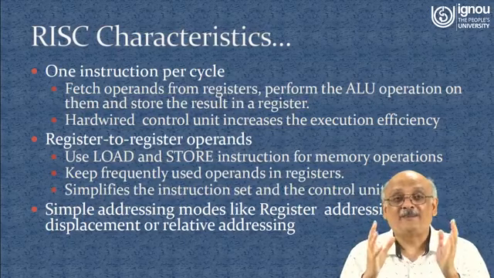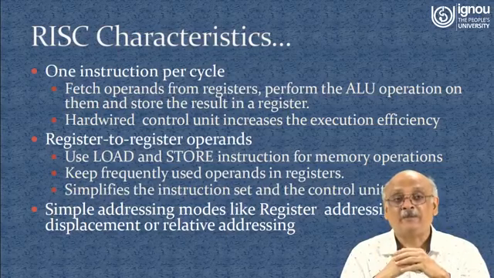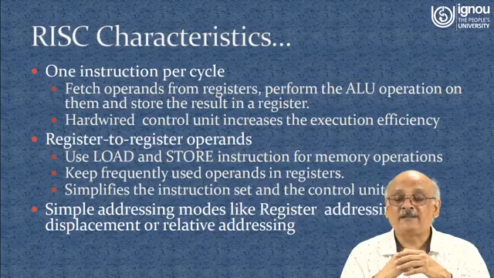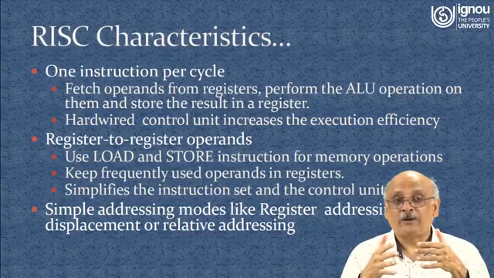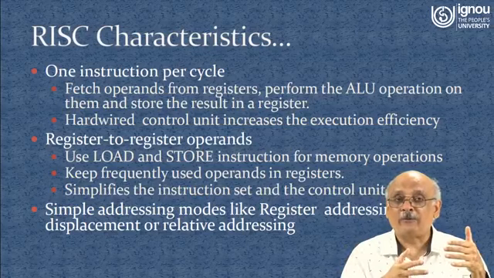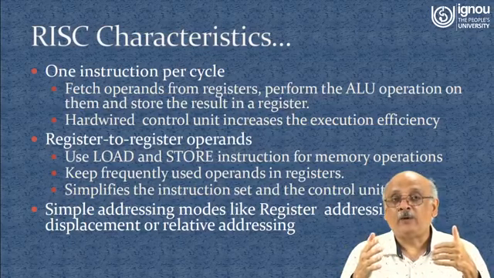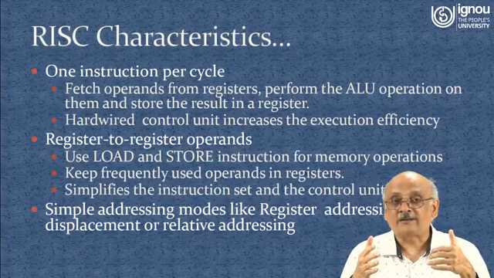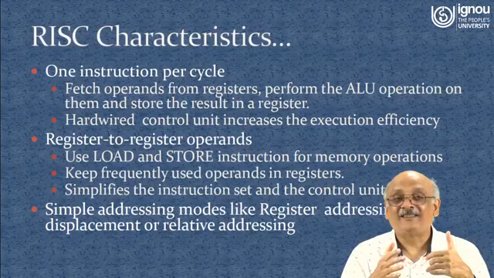Now that's a very tall claim to make, but this is possible because of the simplicity. Fetch operands from registers, perform the ALU operation on them, and store the results in the register. This is the basic thing you do. Those things can be done in one clock cycle or maybe two clock cycles. Now we want one instruction in one clock cycle.